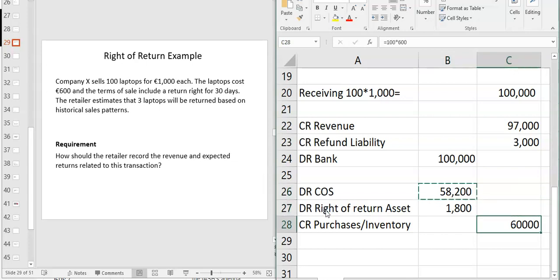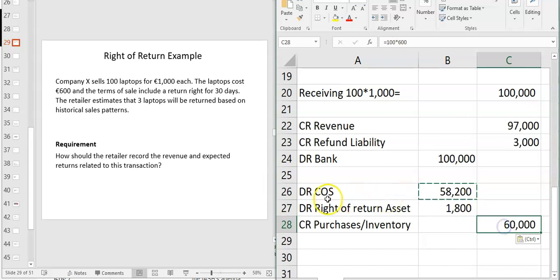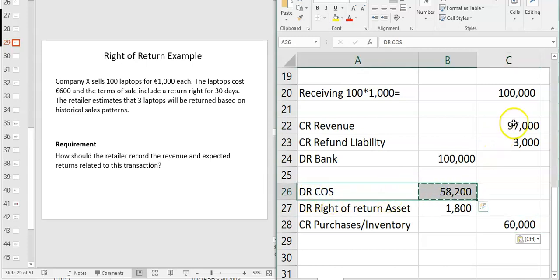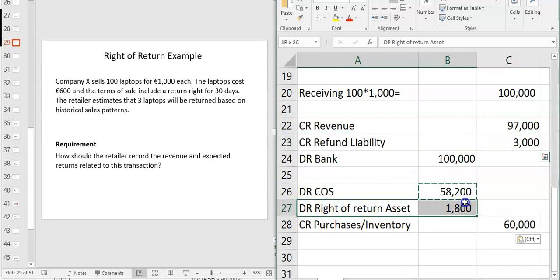So what we're saying here is when you're recognizing the revenue, you match the cost associated with it. So you only put the cost of sales, 97 cost of laptop. The other 3, they're not recognized. There's a refund liability because you expect to have to pay the money back when they're returned. But when they are returned, you're going to get an asset in for the 3 laptops because they're going to come back into inventory. So this is part of inventory. It will be shown in inventory and current assets.